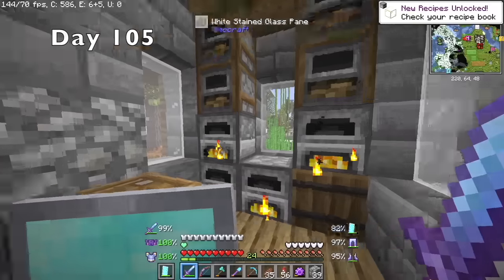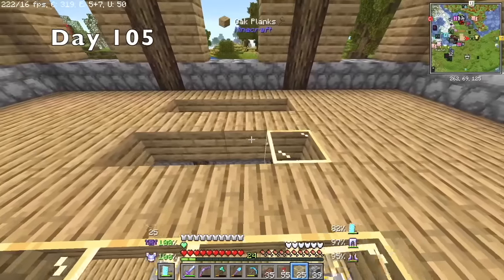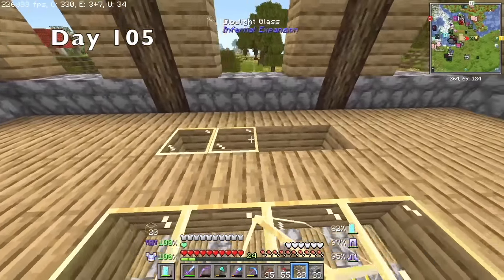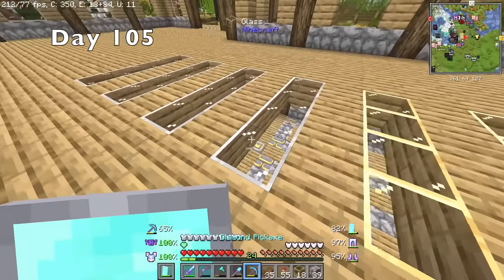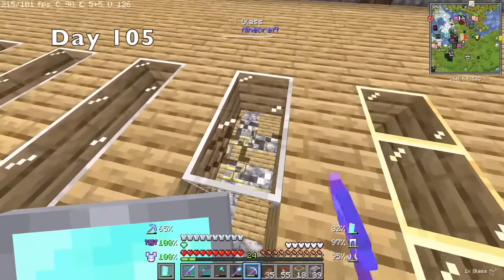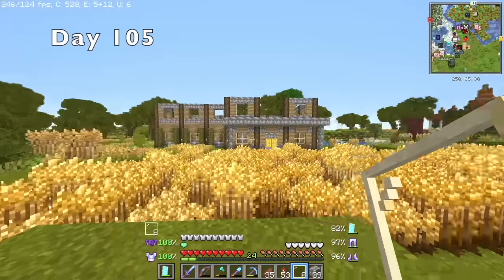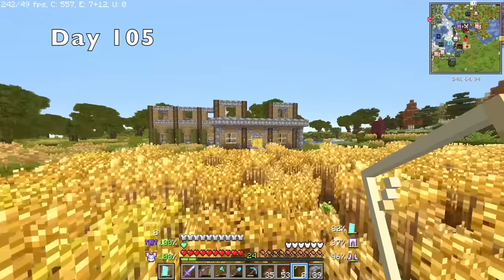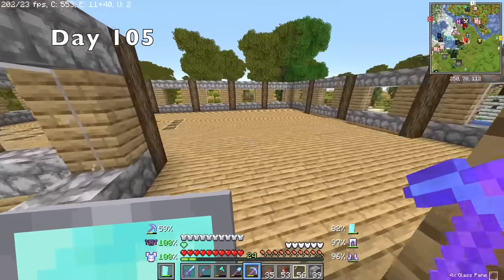Day 105, I didn't wait for all the glow light glass to finish cooking up, because I wanted to see if it would actually look good, so I tested it out on the floor. I really liked the aesthetic that glow light glass had, so I ended up replacing all of the regular panes that were all over the house. I think it goes better, honestly. I like it.